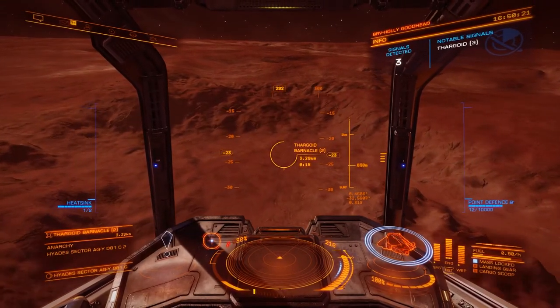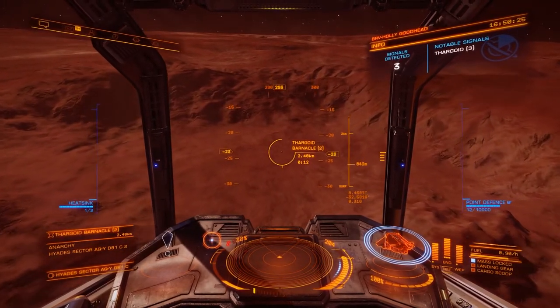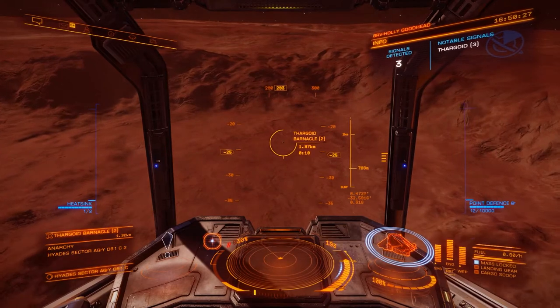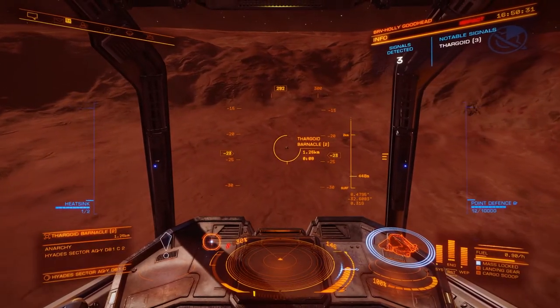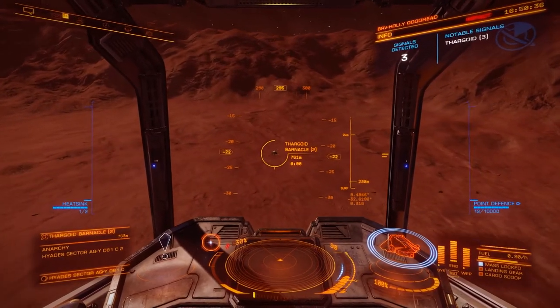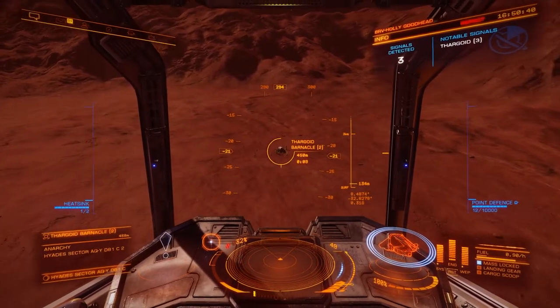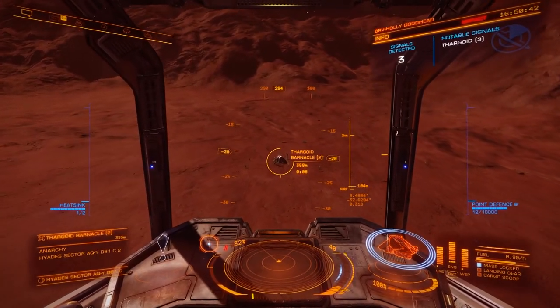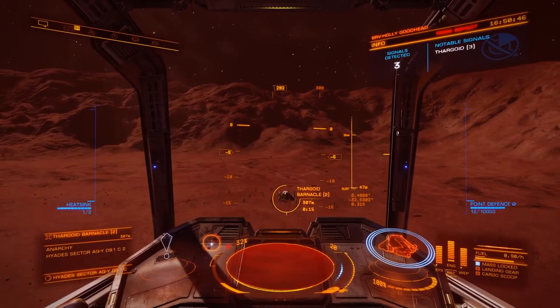Starts to come into view, we'll just slow down a bit. We don't want to get too close, mainly because the weapons on the SRV won't deploy if you're too close to your ship. There's the barnacle site. So we'll get a little bit closer, and let's see if we can land around here.